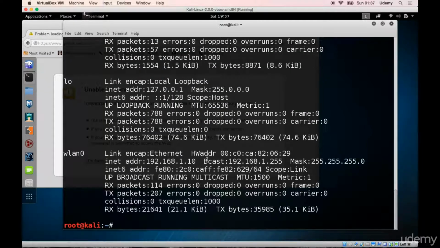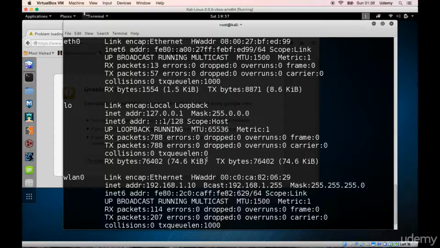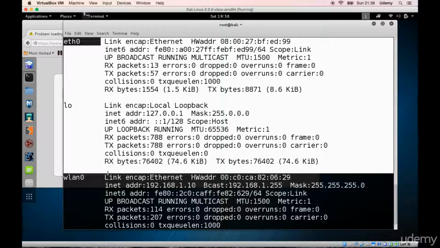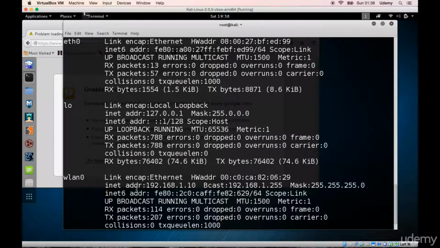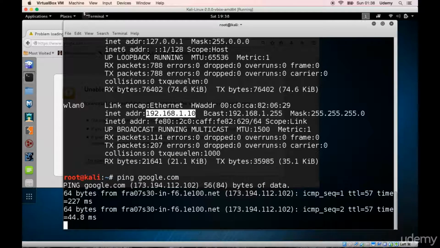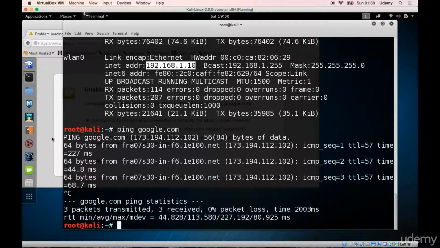The interface is back up now, but you see that it does not have an IPv4 address at all. There is no IPv4 address here. Rather, instead, the IPv4 address is here. As you can see, it's 192.168.1.10. And there you have it. It's there. It's functioning. I can use it. So if I type in ping google.com again, it works. It's passing through. I'm going to stop it.